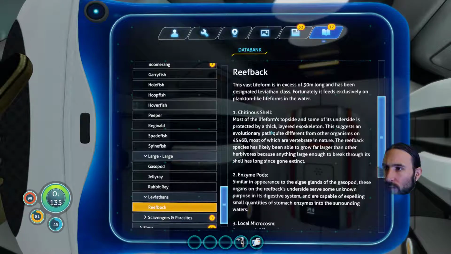thick layered exoskeleton. This suggests an evolutionary path quite different from other organisms on 4546b, most of which are vertebrate in nature. The reefback species has likely been able to grow far larger than other herbivores because anything large enough to break through its shell has long since gone extinct.